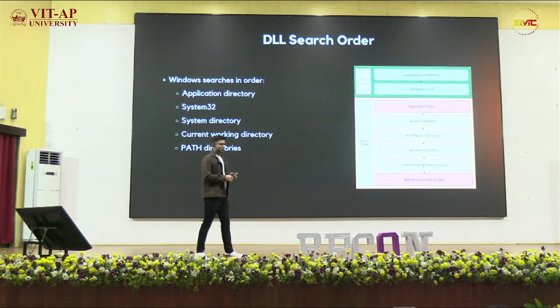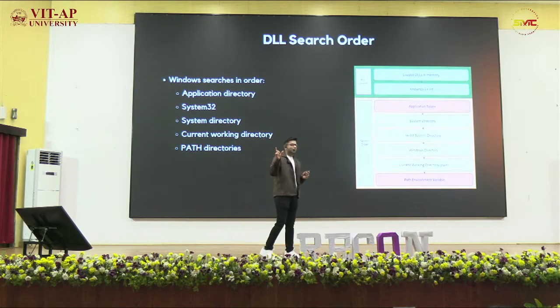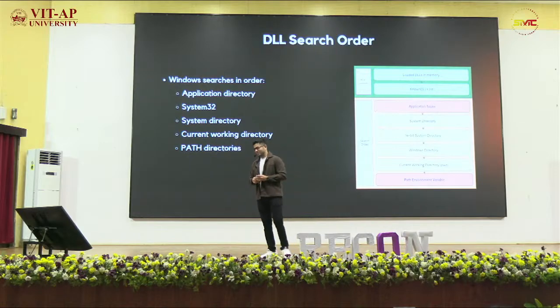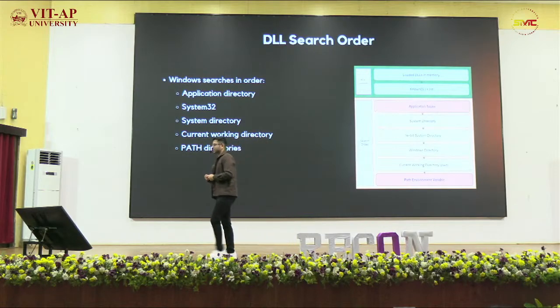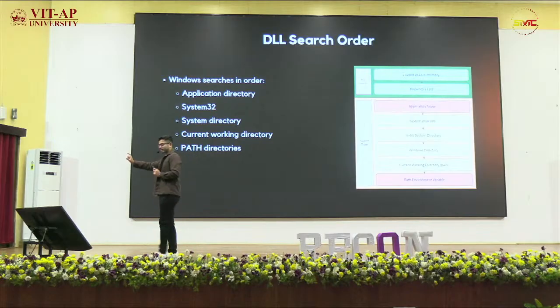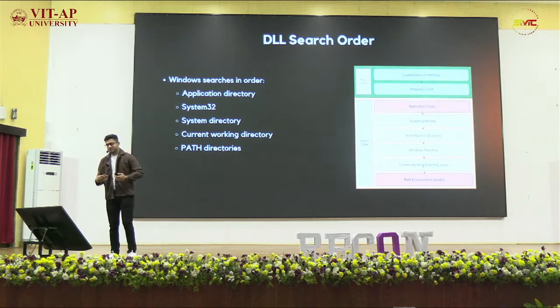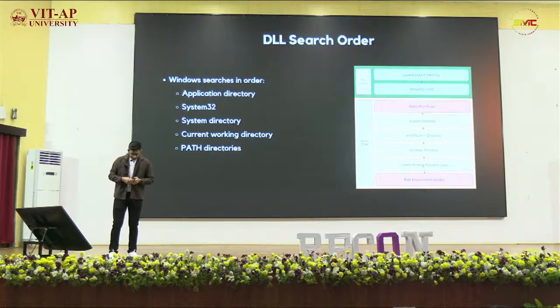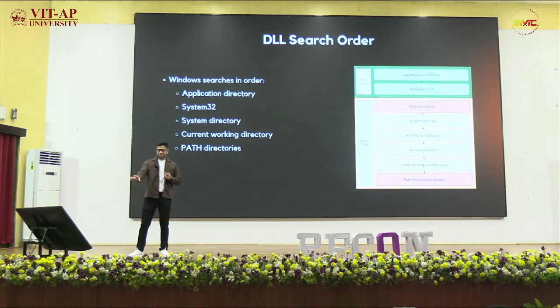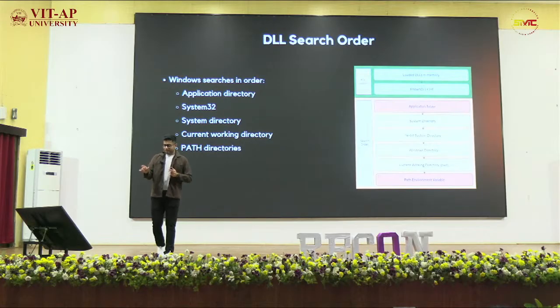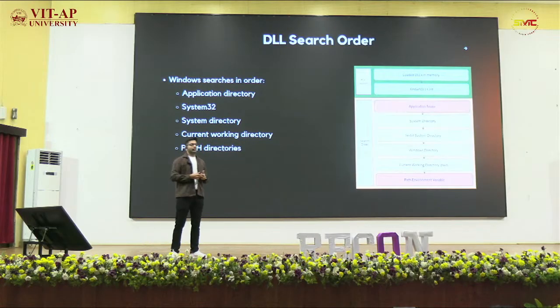And then comes the path variable. Path is an environment variable where a lot of paths are stored to search for something. If you don't define the exact full path, it will default to some paths to search. And there is a common pattern here. If you notice the order, the very first location is the application directory. Where are your programs installed in Windows?